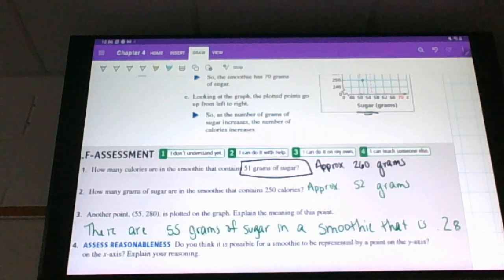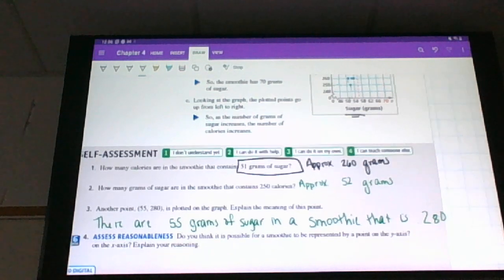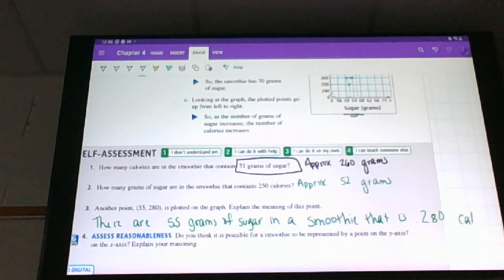What's easiest to see when you look at a food label? What do you see more quickly, the calories or the sugar? The calories is a great big number at the top. Usually it's bigger. And so this is saying if it says 280, there's probably about 50 grams of sugar in there. It's like a proportionate relationship.